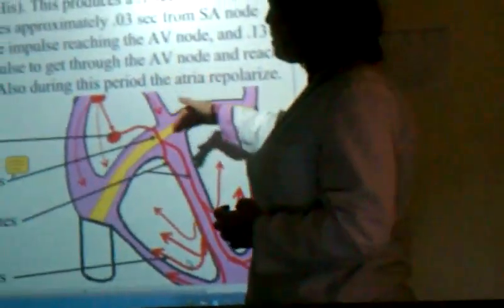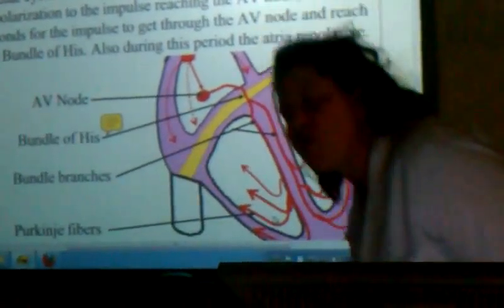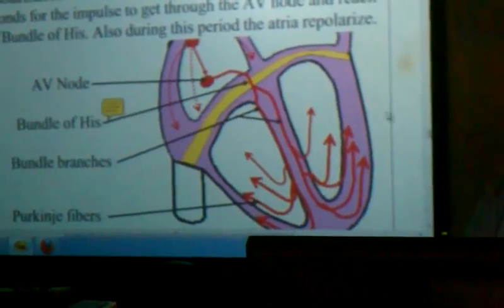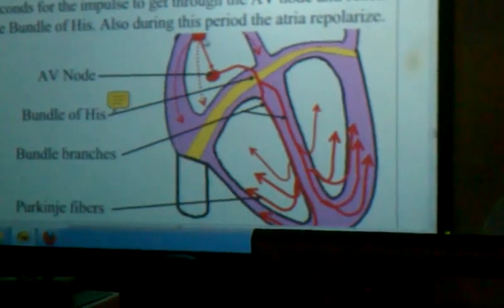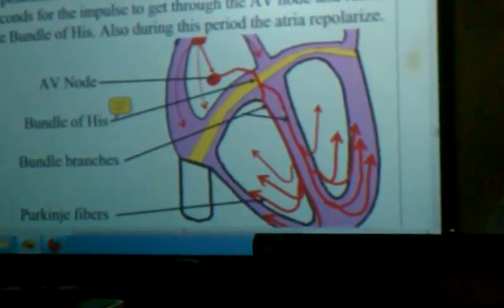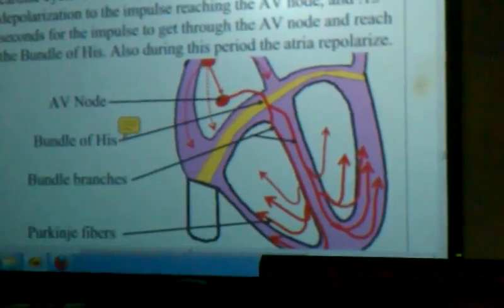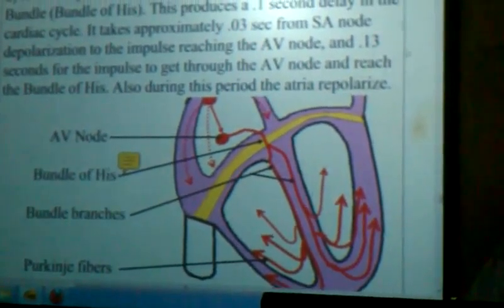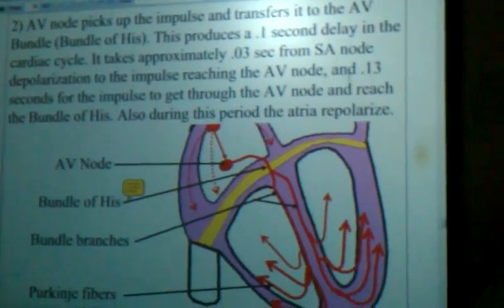This series or sequence of events occurs however many times per minute your heart rate is. Okay? And it should take a particular period of time for the signal to get from the SA node to the AV node, or down the bundle branches. You can see there are 0.03 seconds from the SA node to the AV node, a very short period of time. We're not so much interested in that right now. If you were going to be reading electrocardiograms, you'd be interested in it.